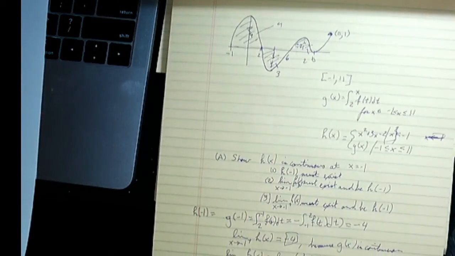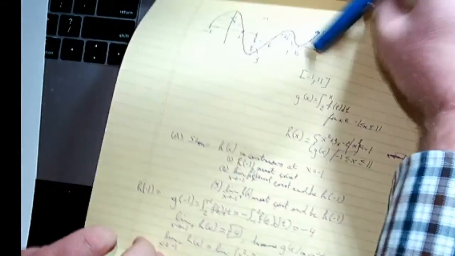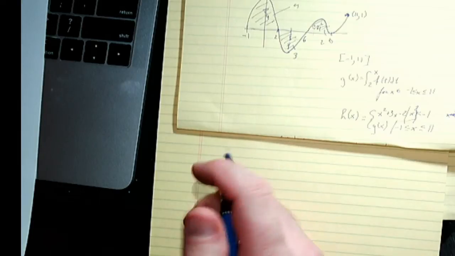Now, for the rest of these problems, I'm still going to want to refer to that graph. So what I'm going to do is take off this page for just a minute. You can see the slightly painted over table I've got here. Now let's fold the graph over so you can see what the graph looks like.